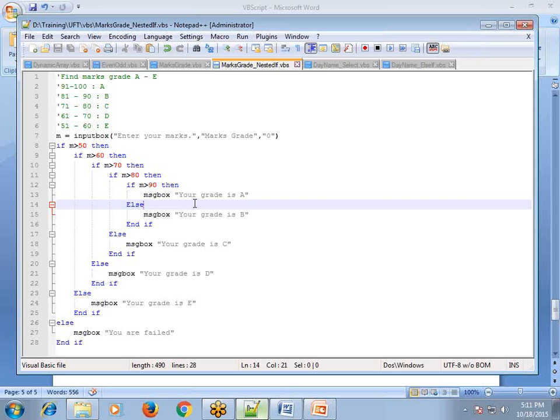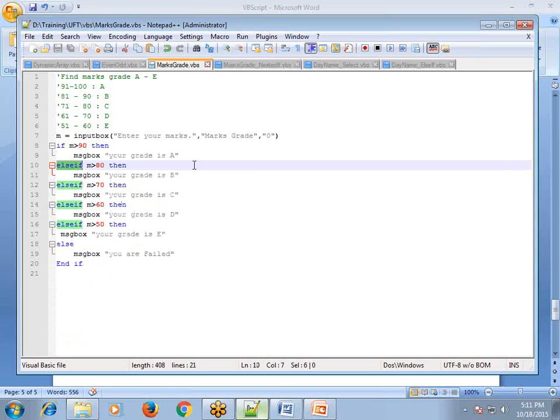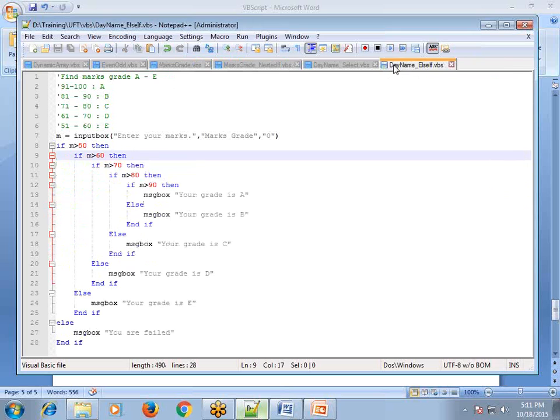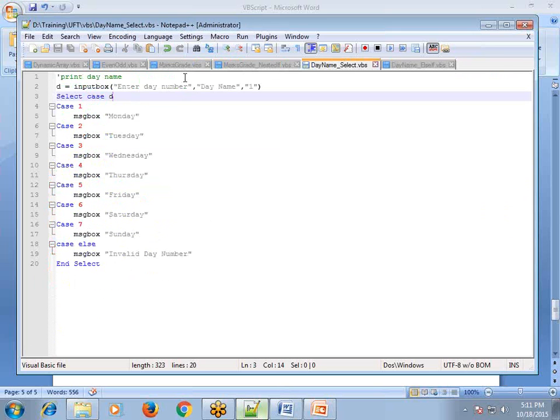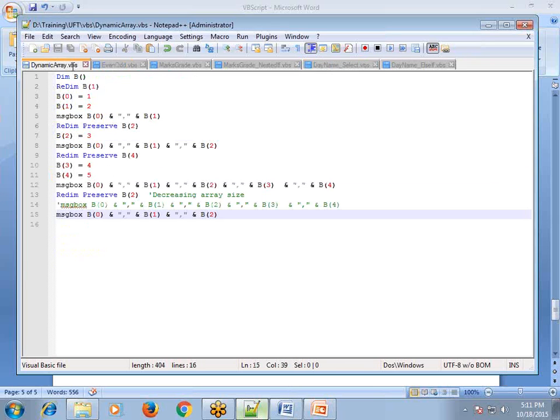So it is not advisable to use nested if conditions frequently unless it is mandatory. Always try to use else if, select case or simple if else. Those are the mainly used conditional statements in VBScript.